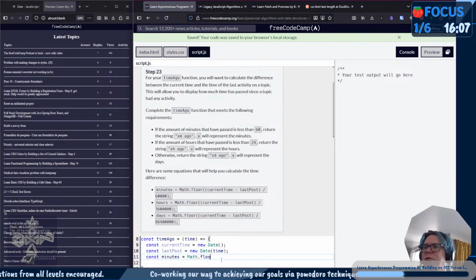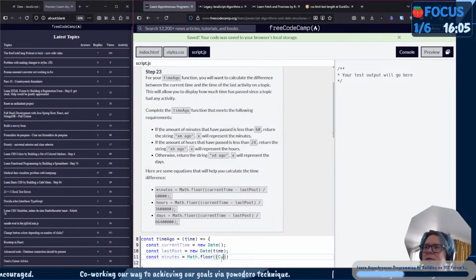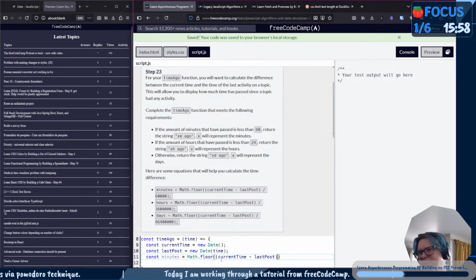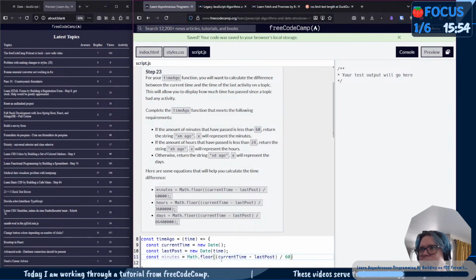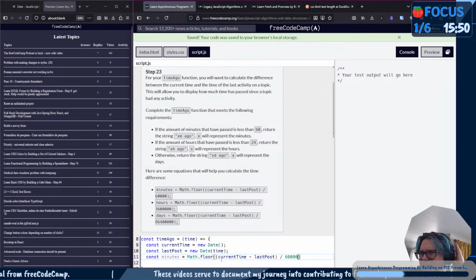Math.floor. What's current time minus the last post? And is that going to be in seconds or something? I'm trying to figure out how it's calculating this. 60,000. Oh, it's in milliseconds.